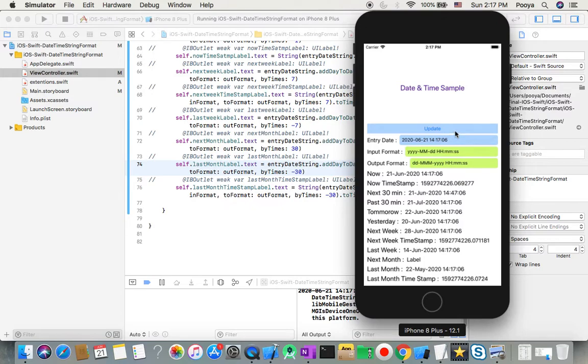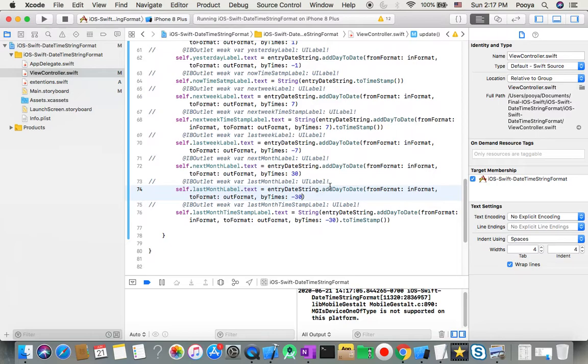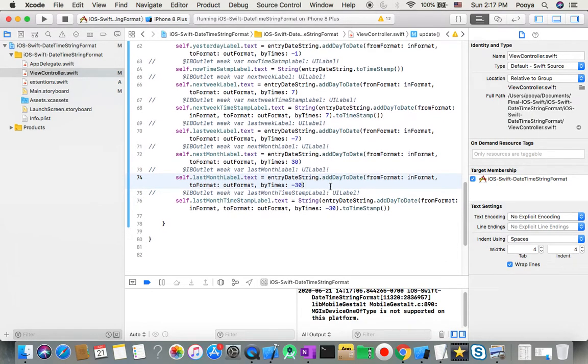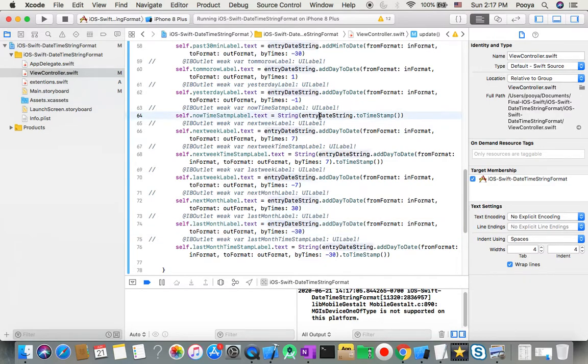Here you go. So now we have our, you will see this keep changing, which it shouldn't, because it means that it's getting from today's date. So now let me go to my timestamp. Now timestamp entry date string to timestamp.